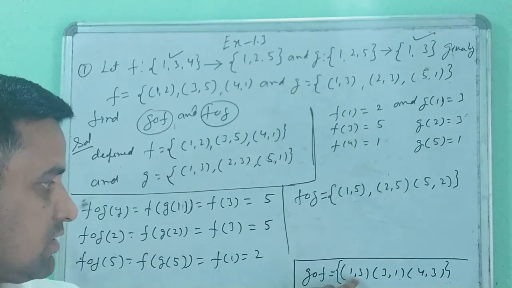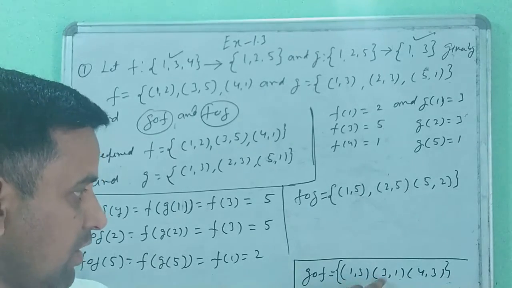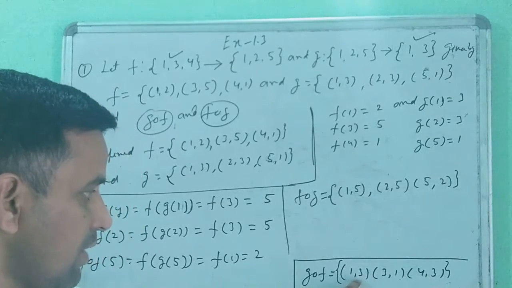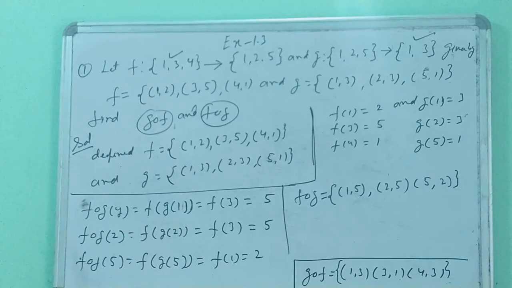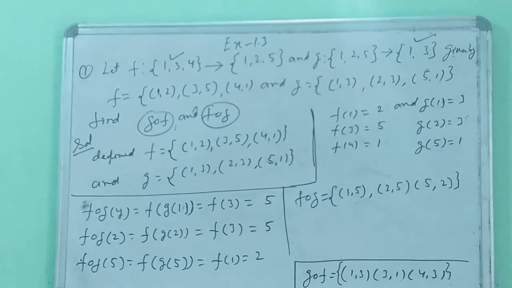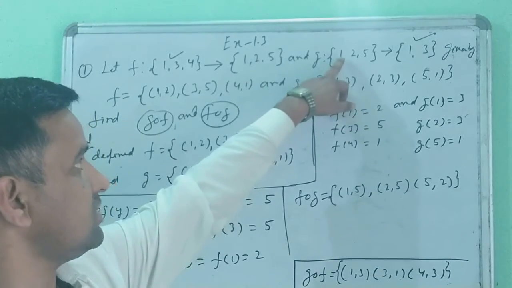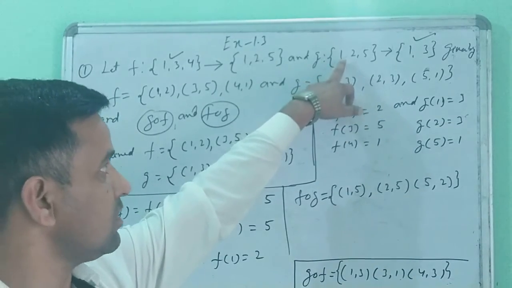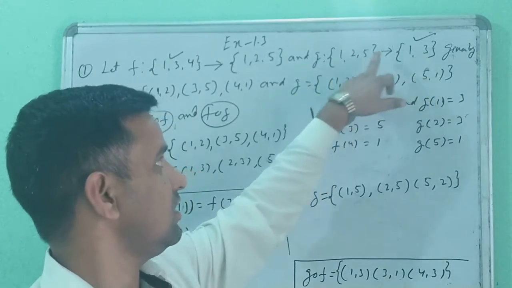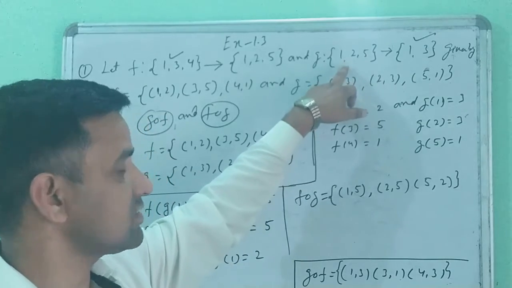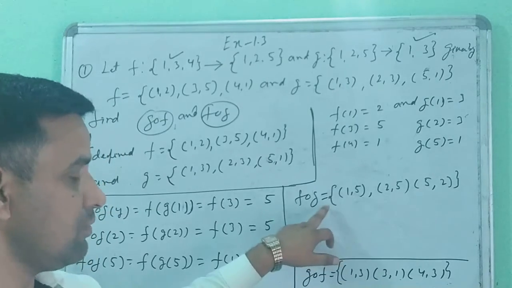But here 1 has relation to 3, 3 has relation to 1, meaning 1 does not have relation to any other. 1 has 3 and 4 also has 3. But this is not a one-one function because function G is not one-one: 1 has one relation, but 2 and 5 do not have the same as 3. But then it is clear that function G is not one-one, and then GOF is also not one-one, and FOG will also not be one-one.